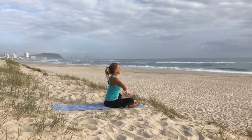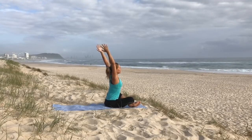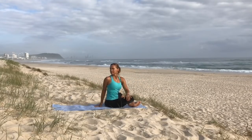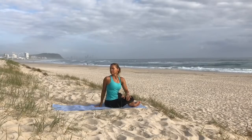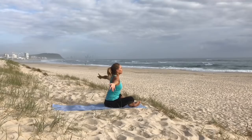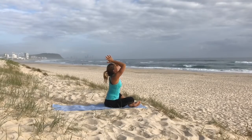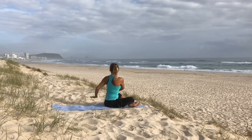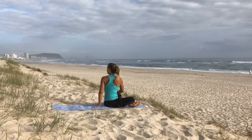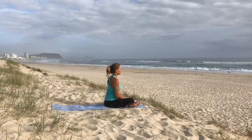Tuck the chin slightly. Inhale, raise the arms up at the side all the way up to the sky, and exhale, rotate to the right, left hand to the outside of the right leg, looking backward over the shoulder. Come back to center. Inhale, raise the arms up at the side, up to the sky, and exhale, rotate toward the left, placing the right hand on the outside of the left knee, looking over the back shoulder. Gently rotate back to center.